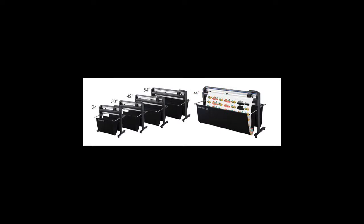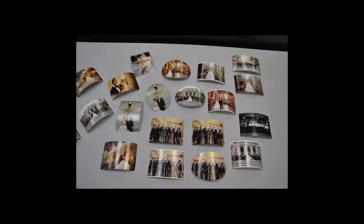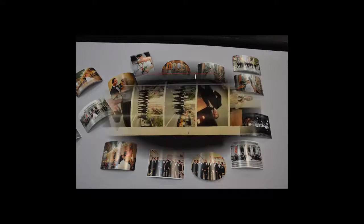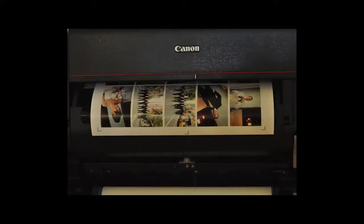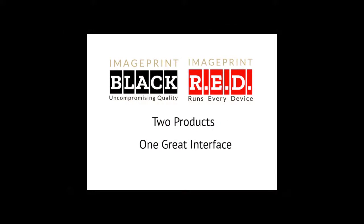Cut It Out brings a whole new level of photo finishing to large format printers. Never before has it been so easy to print and cut printed images of any shape or size. Everybody loves the cost effectiveness of printing on large format printers, but the labor involved in cutting each photo has led many to outsource or to look at less cost effective solutions. With Cut It Out, we are about to change all that. So let's get started and I'll show you just how easy it is.